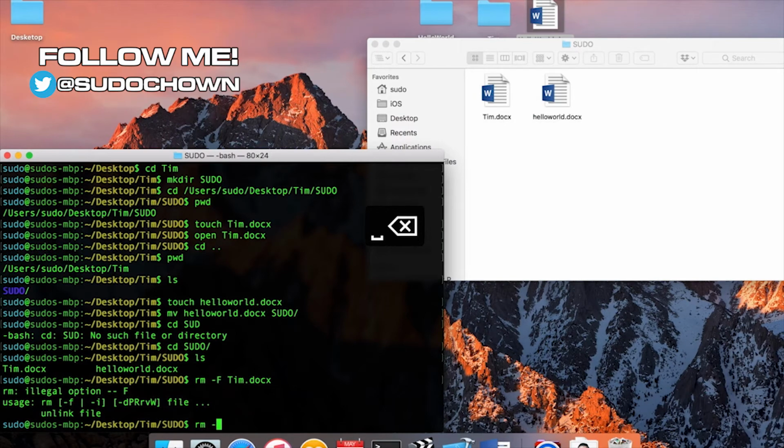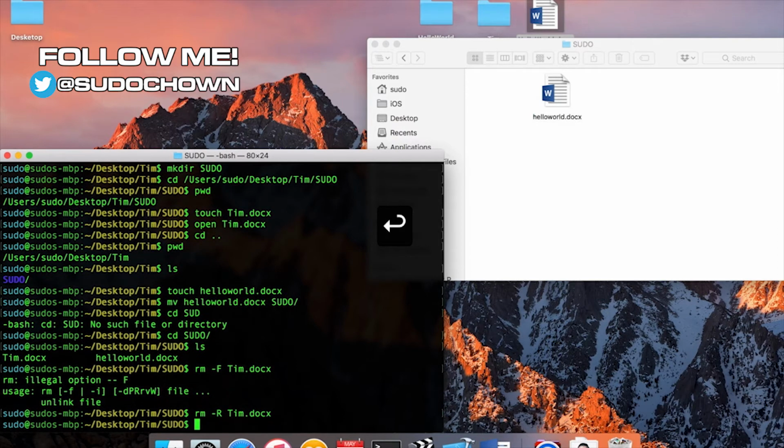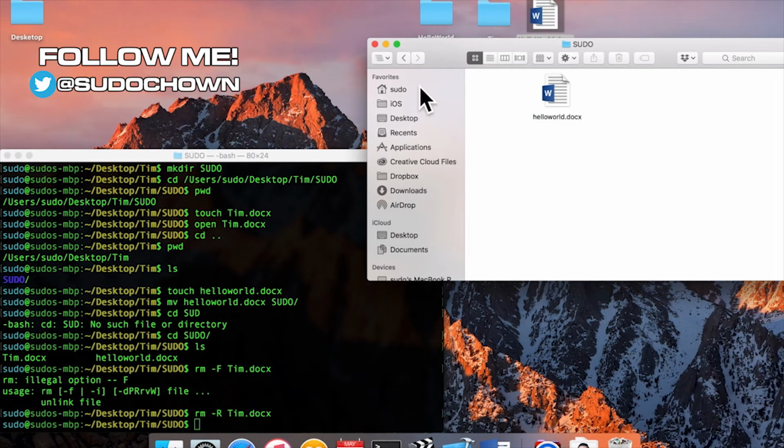So rm dash r, I think it's -r. There we go, -r did it. And once again, if you delete a file from here, you won't be able to retrieve it from the trash can.